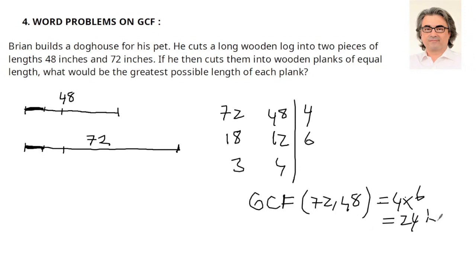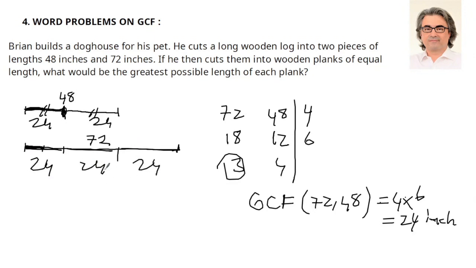Now I wrote here inch. Why? Because 24 inches is the length of each piece. It means if you divide 48 by 24, you will get two pieces from here because 24 is half of 48. They are equal to each other, 24 and 24. If you divide 72 by 24, you will get 3, as you see. So I'll get 3 pieces having equal lengths: 24, 24, and 24. So I took from here 1, 2, 3, 4, 5 equal pieces from my 48 and 72 lengths.